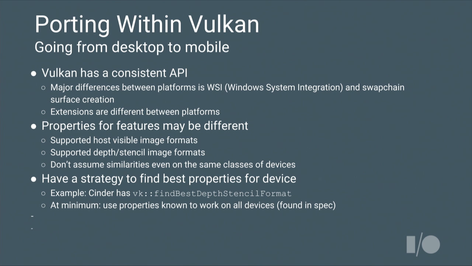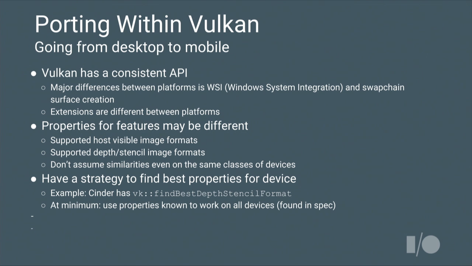So that's for the API. Now, the properties are a different story. The properties and features are very different from GPU to GPU. And those include things like what image formats or buffer formats are host visible and what depth/stencil formats are supported. So don't assume that 2 devices that may be similar in capabilities have equal Vulkan implementations. I made that assumption, and I found that to be completely not true. So, if you must, write a little tool that queries the properties of the devices, so it solidifies in your head what the devices are capable of. Since there's not a whole lot of Vulkan implementations right now, you can kind of keep track of it that way. But it really helps.